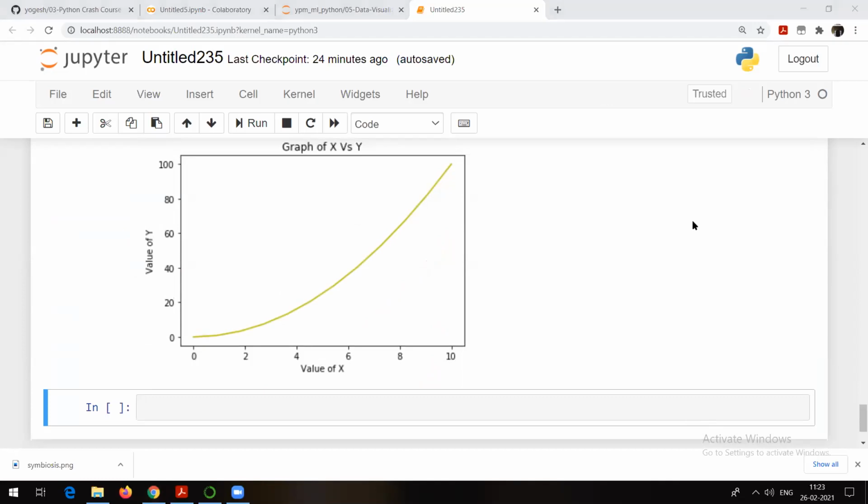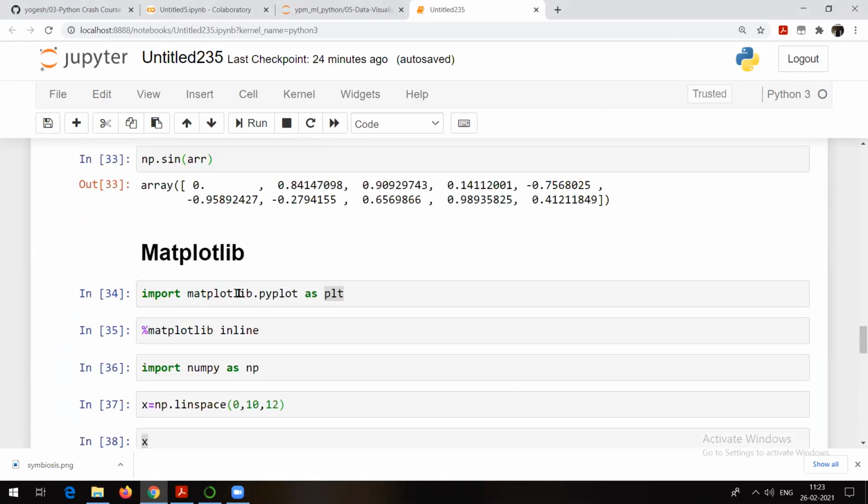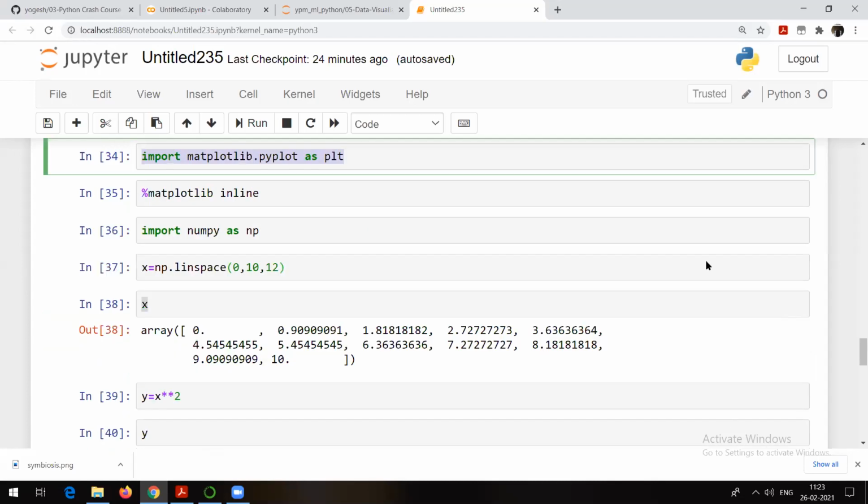Okay, so let me check what people are saying. Import matplotlib, okay, y label. Okay, unable to see help with shift tab. How is that possible, Ashok? If you are unable to see help with shift tab, that means we haven't imported matplotlib. Ashok, just check that first of all. First of all, check that you have run this particular command. Then only shift tab is going to work in your case. Is it clear, Ashok? Just need to check whether this is working or not. Yeah, Ashok, is it making sense? Just let me know.